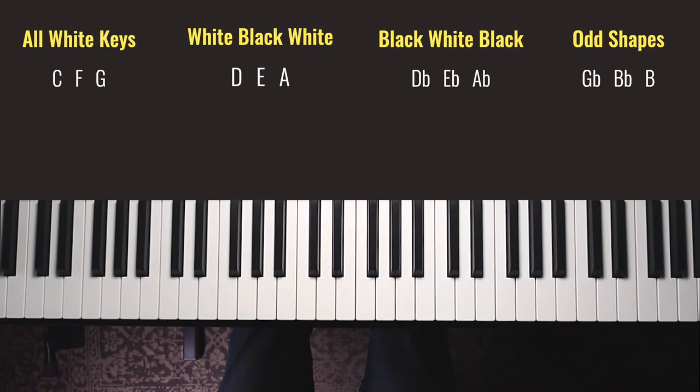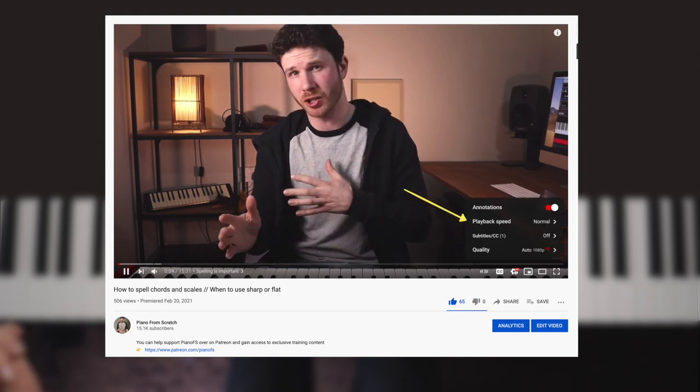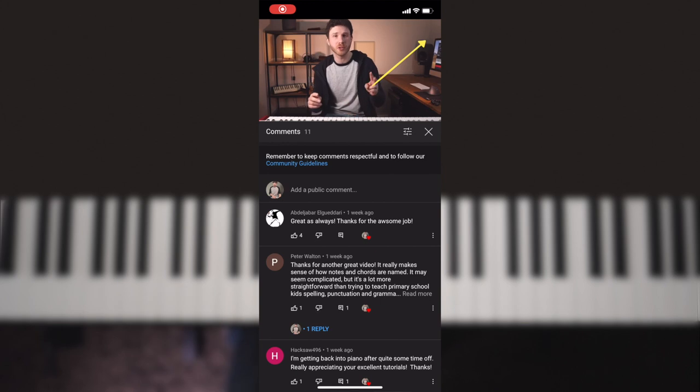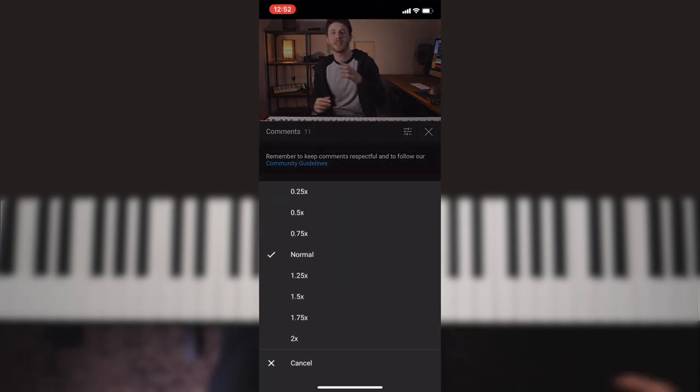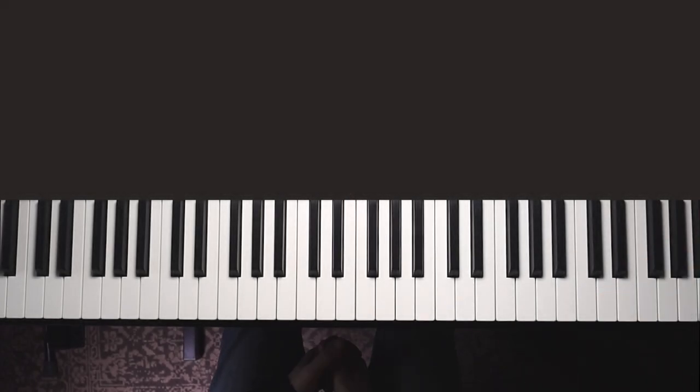So we're going to do a few minutes now of me calling out a chord for you to then find, and then a few seconds later, I'll play you the answer, and you can see if you've got it right. And just as a reminder, I can't pick a speed that's going to suit everybody, but you can change the playback speed if you need it to go slightly faster or slower on YouTube. Okay, off we go. So the first one is A major.